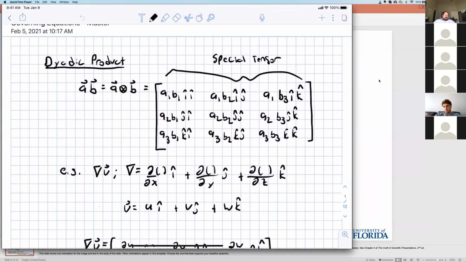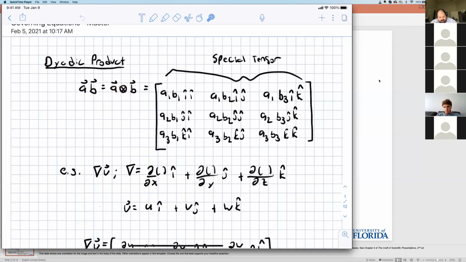Before I get going, for those who've not had Fluids 1, I'm just going to go through super quickly what some of these basic vector quantities are. Some of these you've seen in your Calc 3 days, or maybe your undergraduate fluid mechanics, and some you have not. There's a quantity here called a dyadic product. If you notice, there's a vector multiplying another vector, and there's no dot or cross between them. Sometimes it's written with a circle with a cross in it.